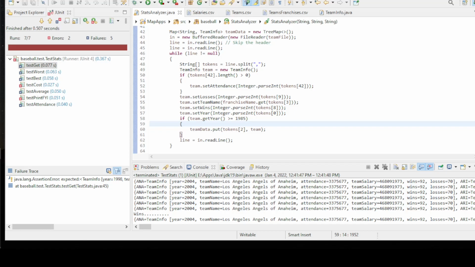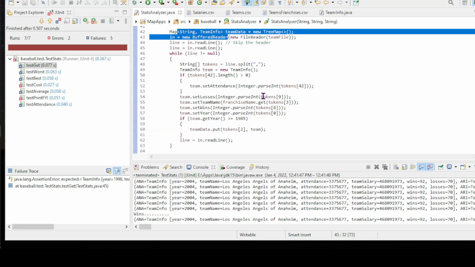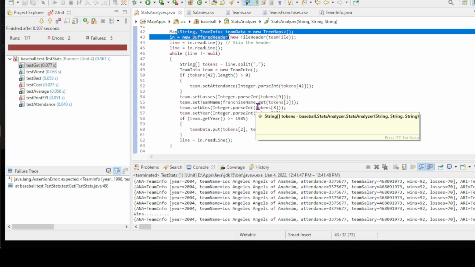All right, so our last stop here was we were trying to figure out the salaries for the year, and we were figuring out the salaries all time. And that's because, quite simply, we weren't differentiating between the year and the team. So how do we do that in a map?